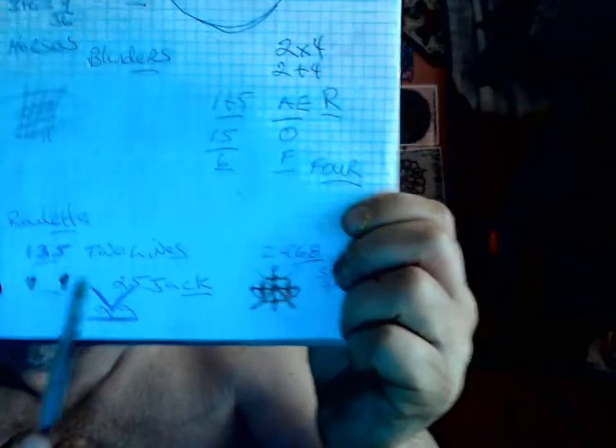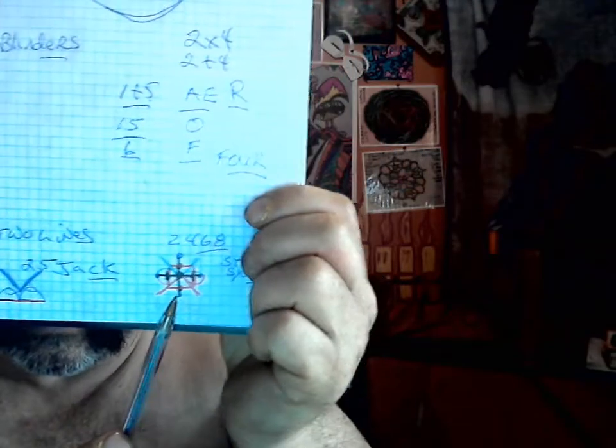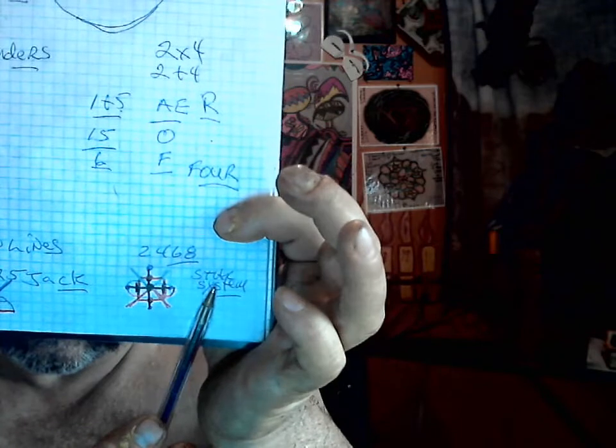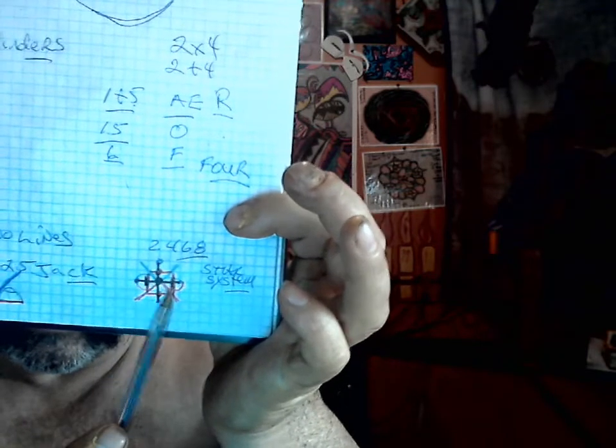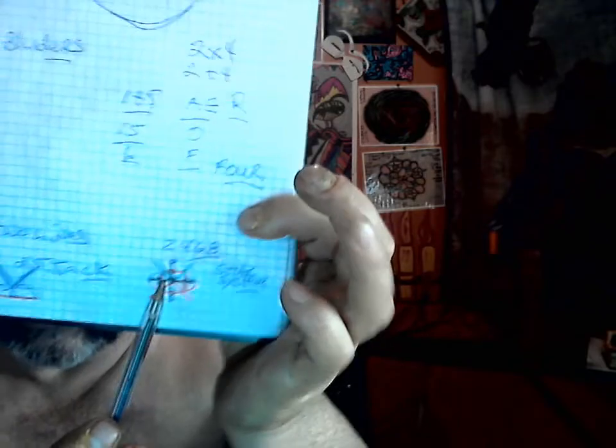Have you ever seen what the 2-4-6-8 looks like? 2-4-6-8 looks like this. Start over here. The star system. 2-4-6-8. Holds up. The cross holds up the star system. The cross of Christ holds up the star system. I have one more thing to show you. I hope I didn't go too far back in this. I thought it was quite interesting.